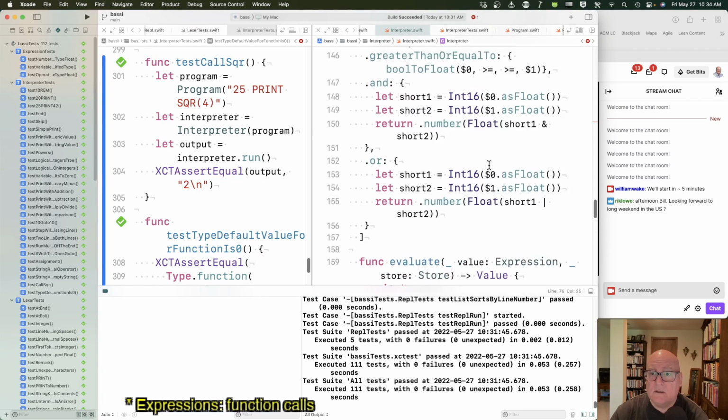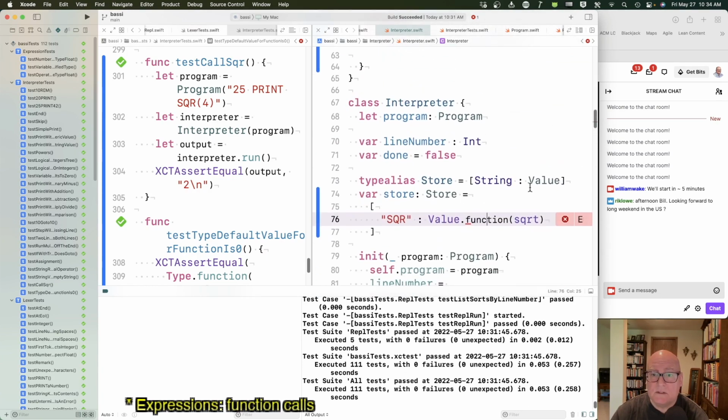And this is a float to float. Okay, so I think what I want to say is function takes values to values.